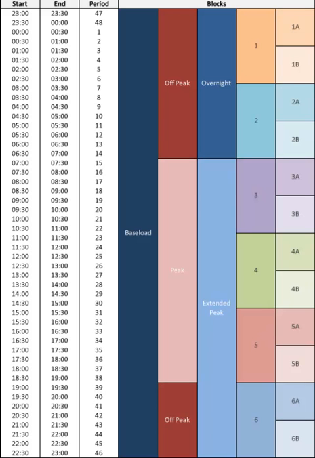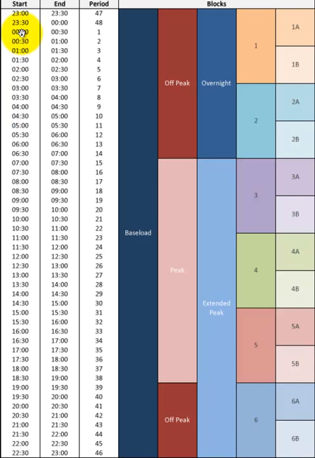Hello again. Earlier today I wrote a small piece discussing the EFA calendar, and within it was a small discussion of the EFA day. I mentioned essentially that it ran from 11 p.m. to 11 p.m. and pretty much left it at that. The topic, however, I think needs a little more fleshing out. It's a fairly interesting area, and it forms the basis of any traded product you're going to see in the UK power market.